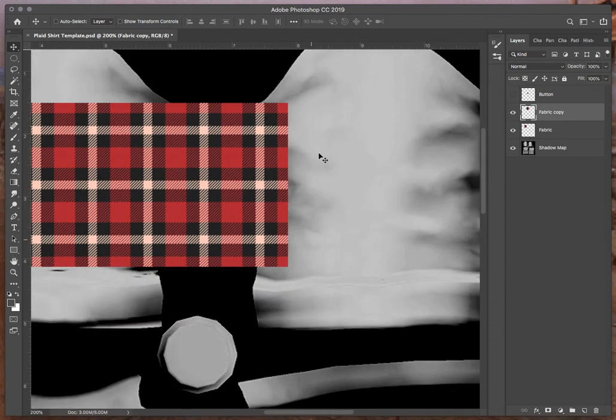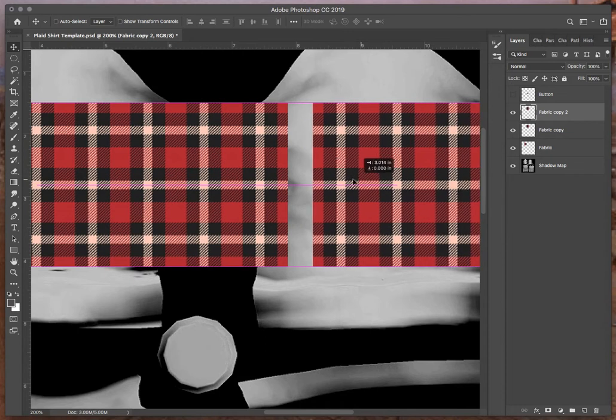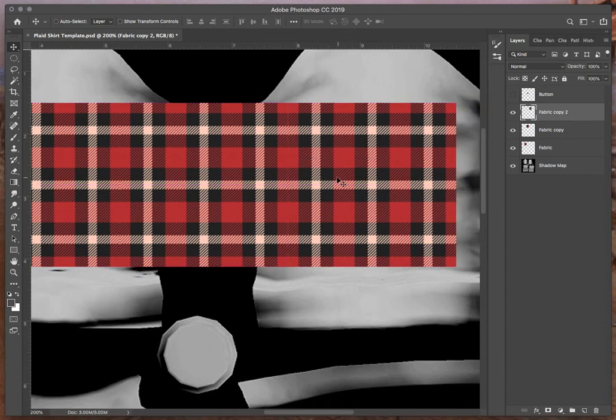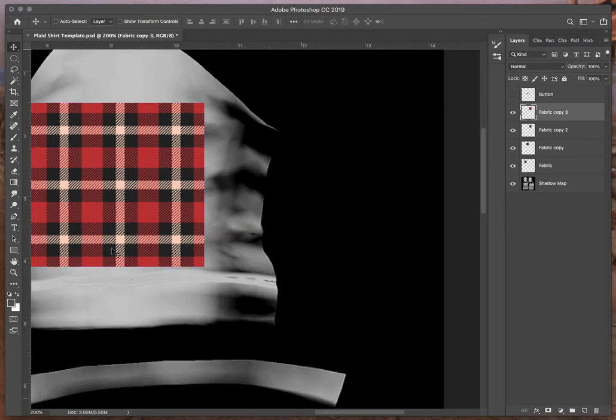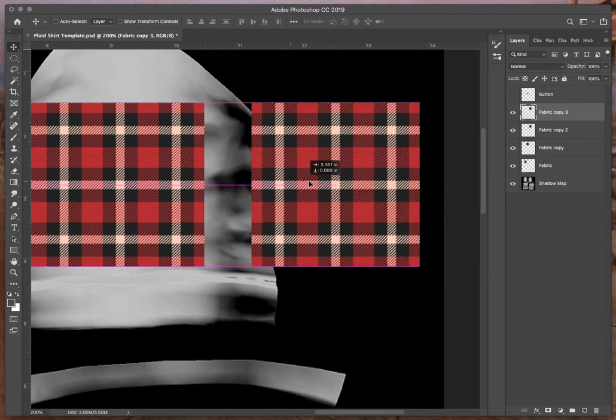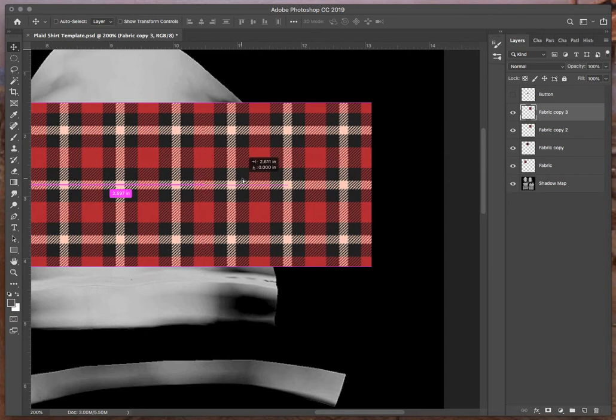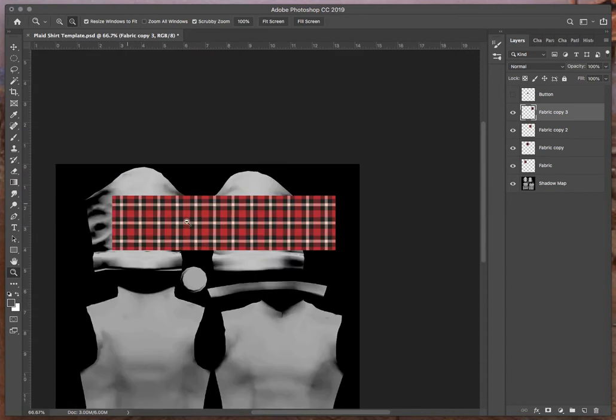So that's how we're going to do it. I'm making another tile, dragging it over, snapping it into place, making another one, snapping it into place. And if I zoom out, I can see that I now have a row.